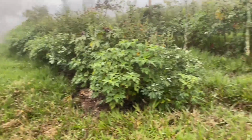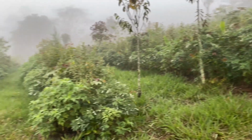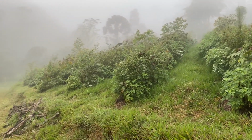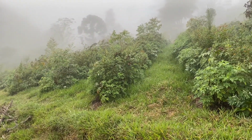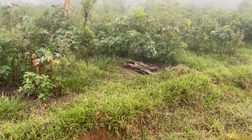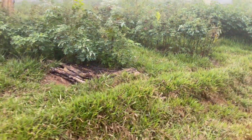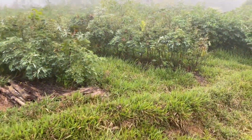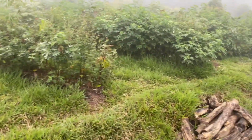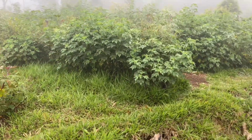And one thing that I've learned, the more I pay attention, is the importance of finding those key times, those rhythms of the systems. It's not because it's the rainy season that we are pruning, but because it's the growing season. For some places on earth, the growing season might not be at the beginning of the rainy season, because we also need warmth. So in a lot of temperate climates, or maybe Mediterranean climates, where the rainy season is winter, it might not be right at the beginning.